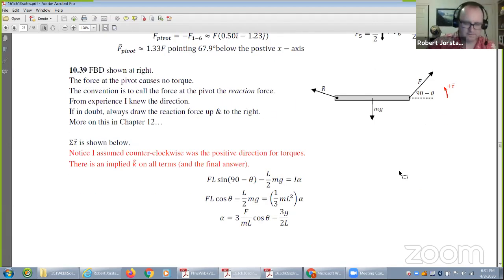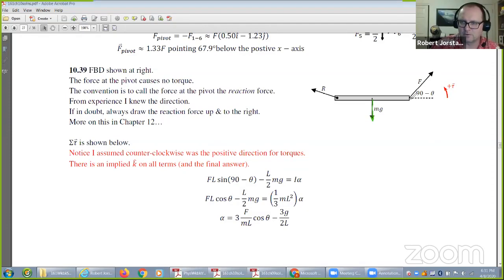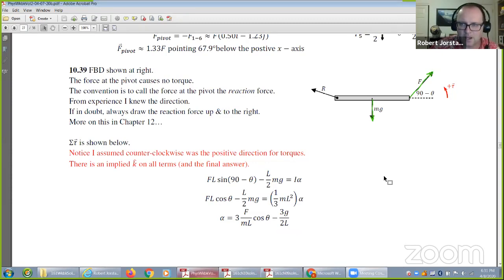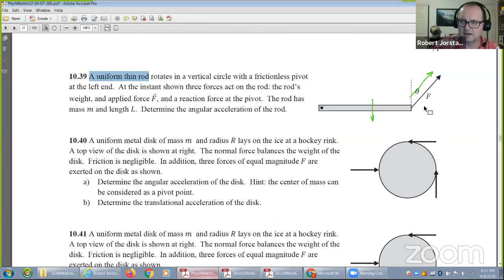Okay, so if I could take a look at that picture, we actually have the 3 force vectors that we care about. mg coming down. Here's my force applied this way. Ooh, 90 minus theta. I've got to go back and look at the picture for a second. Why is that 90 minus theta? Oh, okay, because if this is theta, this angle down here is going to be 90 minus theta. So again, this is theta.